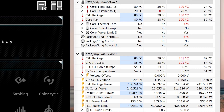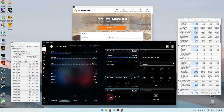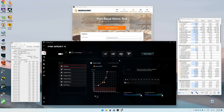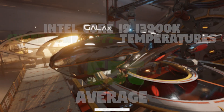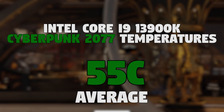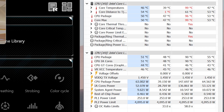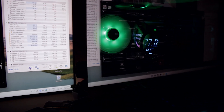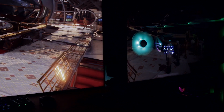Those are typical i9-13900K results, and the fan noise was loud but not too unbearable. Next I ran a 3DMark Port Royale 20-minute stress test to give a more realistic idea of how well the ROG Ryuo 3 360 cools the i9-13900K while gaming. After that test, the average CPU temperature was about 55 degrees Celsius while the fans were pretty quiet. Take a listen to how loud the pump and fans were at the smart turbo setting in Windows, in games, and while stress testing with Cinebench R23.